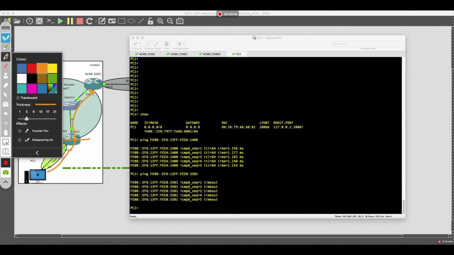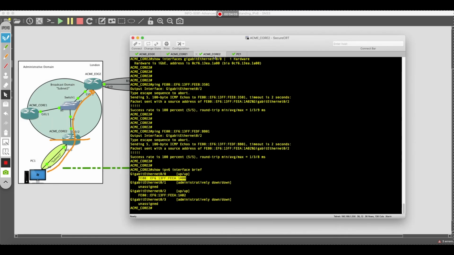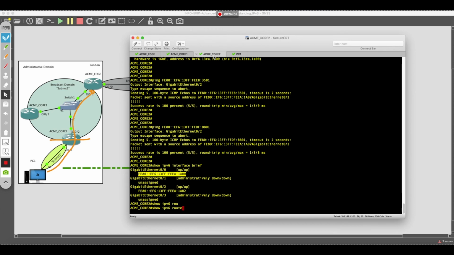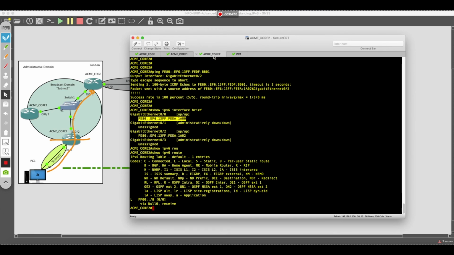Interesting, right? If we go to the IPv6 routing table of Acme2, there is no route, meaning that the link local addresses are not routable because they are not eligible to be inserted into the IPv6 routing table. This is fascinating. It's so important to comprehend. So even though the subnets are identical on this link and on this link, and I'll probably even guarantee you it's going to be on this link as well, because these IPv6 link local addresses are never inserted in the routing table because they're not eligible to be routed, you've created segmentation.